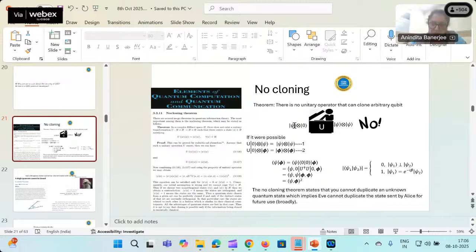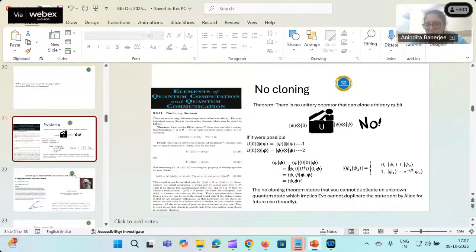But in a quantum Xerox machine, it doesn't happen, because of the linearity principle of linear algebra. It is not possible. Now, to have a clearer understanding, let there be a quantum Xerox machine which will be cloning ket psi, and the same Xerox machine should also be able to clone ket phi. You cannot have different Xerox machines for different states. You need to have one universal quantum Xerox machine, right? So let there be that Xerox machine, and I would like to clone these two states.